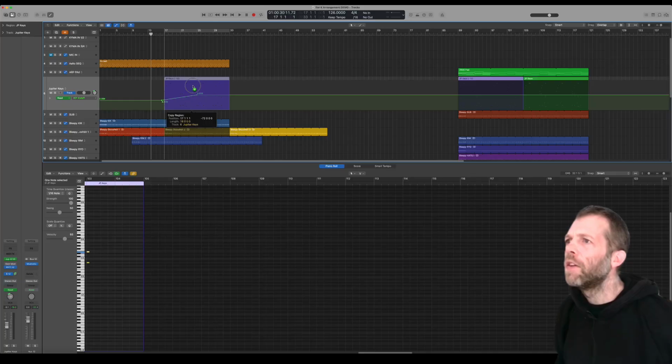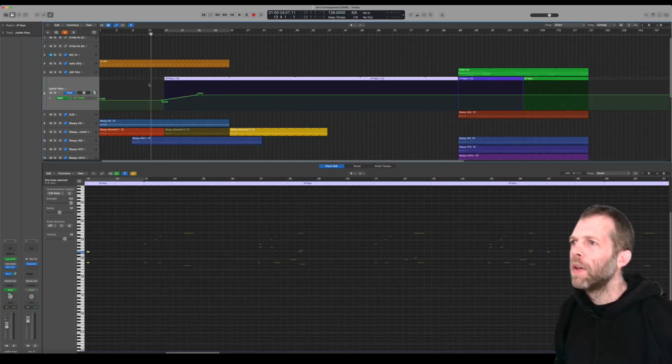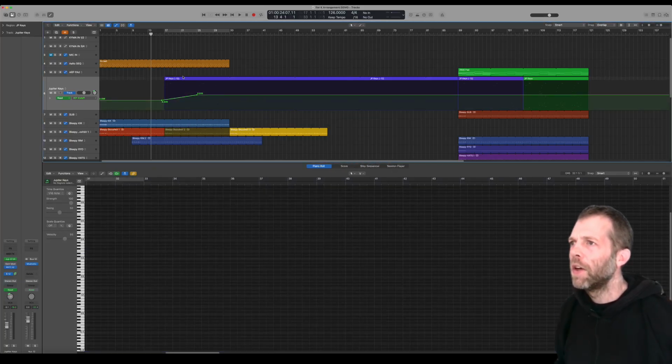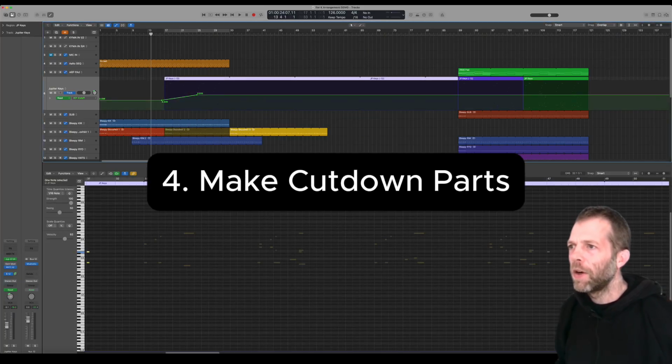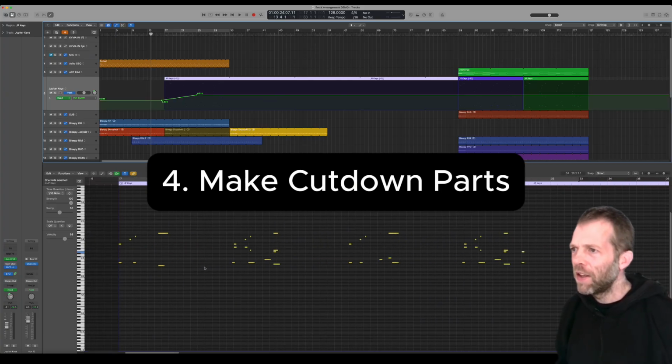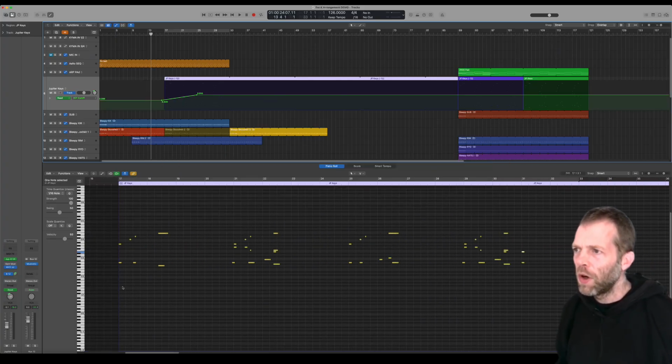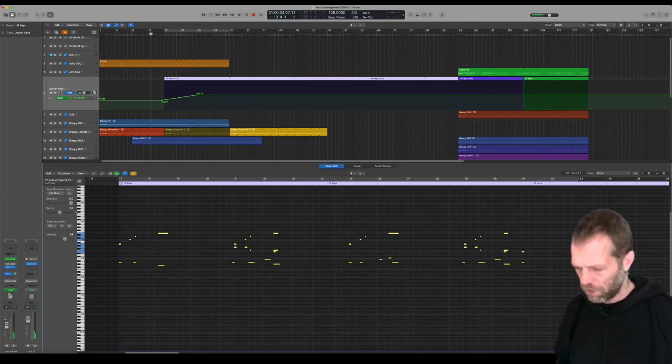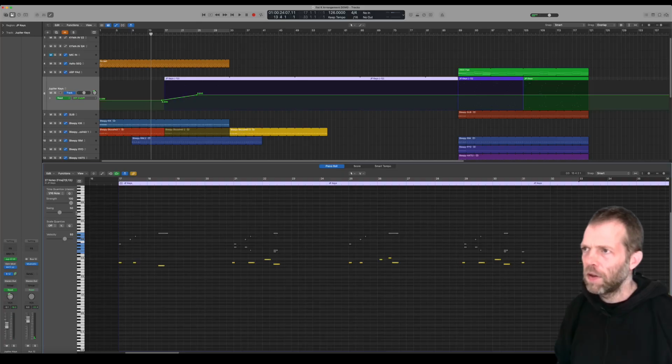Now let's try the keys part, and I think this will be the one. And this is a good tip, is to make a part go further. Here you can see I've written a keys part. It's got quite a lot going on, so what I might do is just keep it simple and not use maybe the top harmonies. Let's just see what that sounds like, so that way I can make it go further.